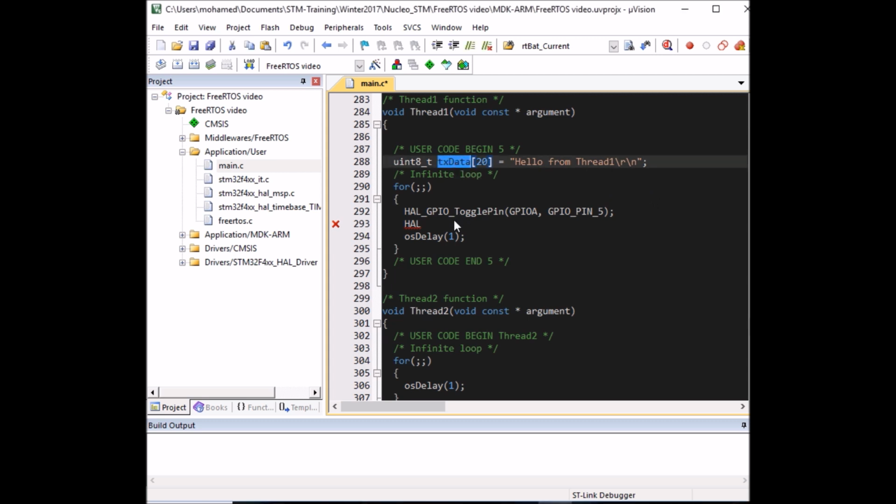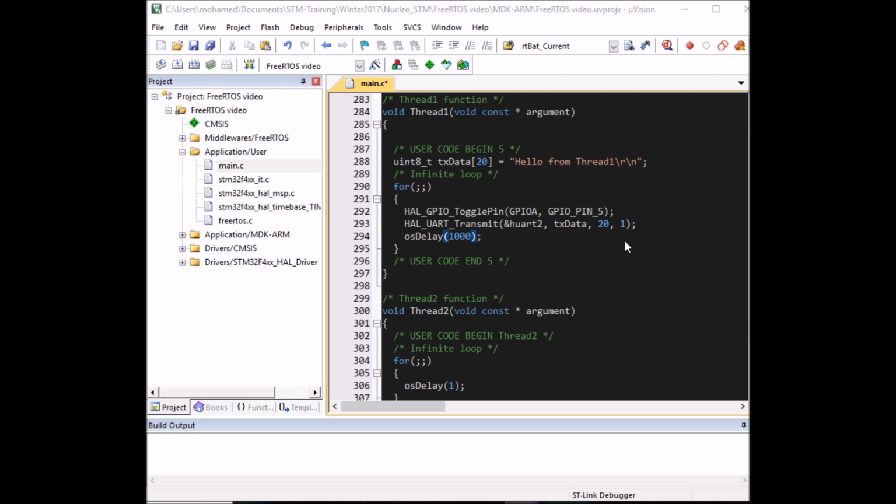And I'll transmit this one with the UART transmit function. The first parameter the function takes is the UART handle type def, it's UART2, and I point it to that. The second parameter is the data pointer, or the data array. The third parameter is the size, which is transmitting 20 bytes, and then the timeout. I'm just going to give it a 1 millisecond timeout. And I want to do this every 1 second.